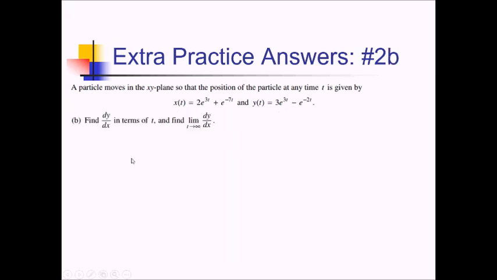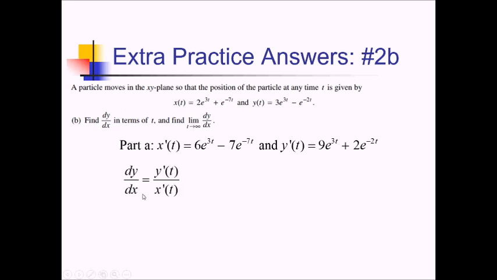For this part of the problem, they want us to find dy over dx in terms of t, and then find the limit of dy over dx as t approaches infinity. So recall from part A, x prime was this expression here, and here was y prime of t as well. And that's important because dy over dx, when you're talking parametrics, is really just y prime of t over x prime of t. Now, since I've actually defined x prime and y prime, I could write this and get credit for this part of the problem. They said define dy over dx in terms of t, and I've done that. I mean, if you want to know what y prime is, there it is, look it up.